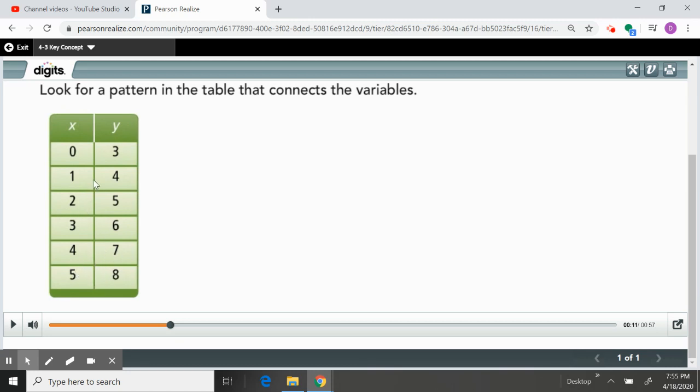So they wanted to find a pattern. How do we relate the x values to the y values? And you're going to see, they're going to show you. But what we decide and what we say the relationship is has to be true each time. It has to be true for every pair. So let's take a look at what they're going to show us with relating the x values to the y values. So when I hit play, you're going to see this table separate, and they're going to open up a spot between, and they're going to show you how they're making the relationship between the x values and the y values.